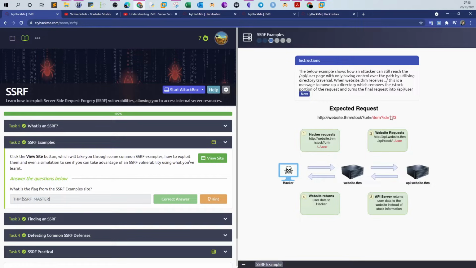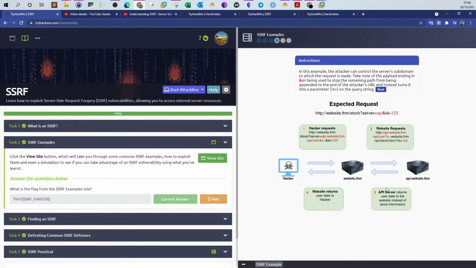So one type of SSRF is that you remove the value of the URL parameter and replace it with your own. In this case, the attacker replaced the expected value of the URL parameter with this value. Basically, they do a kind of directory traversal to reveal the information under the user directory. So you can also use directory traversal to uncover SSRF.